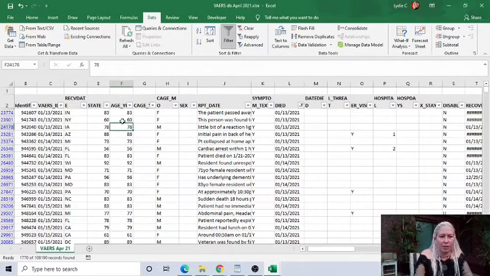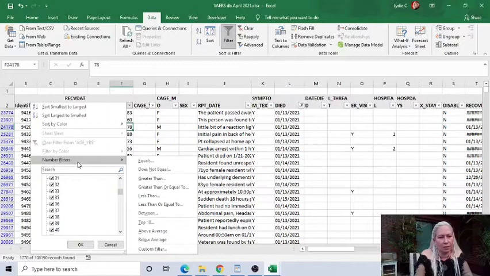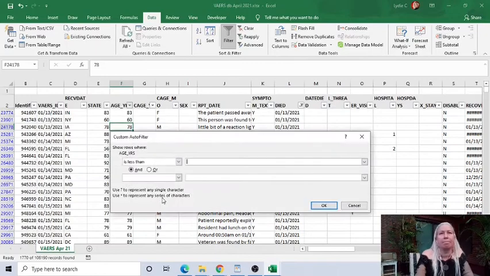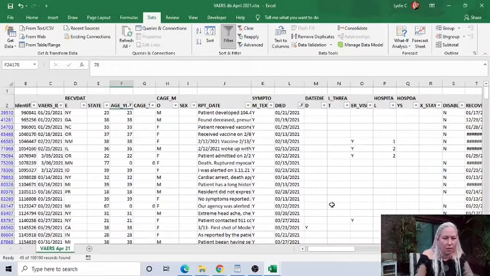Here in column F you have the age, and you can include a filter to say which one is, say, less than 40. Let's say how many are younger than 40. And it tells you you've got 45 records of people that were younger than 40 years of age.